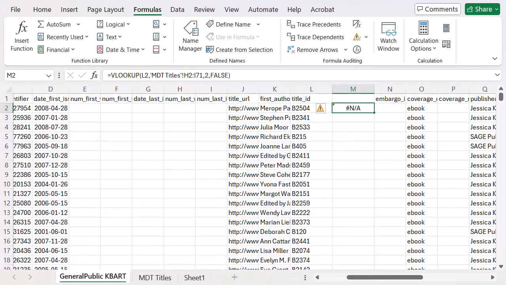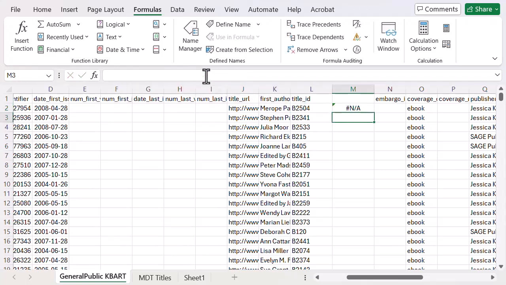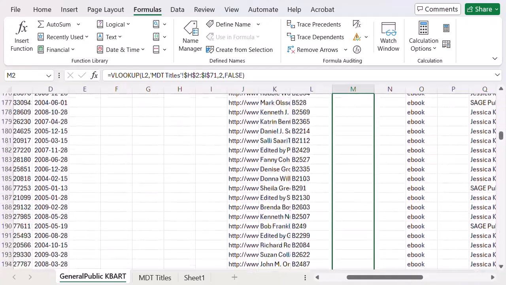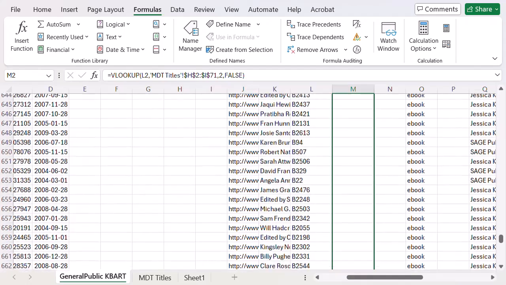You see the new lookup formula inserted for the first cell in the blank column. In the function box for the new VLOOKUP formula, add a dollar sign before and after the column letters. So before H, after H, before I, and after I. Press Enter to refresh the formula in the cell. Copy the formula into the rest of the cells in this column. Those that have matches will have an X marker value in the cell. Those that are not matches will have an N/A, not applicable, in the cell.